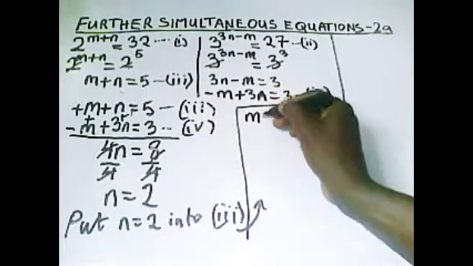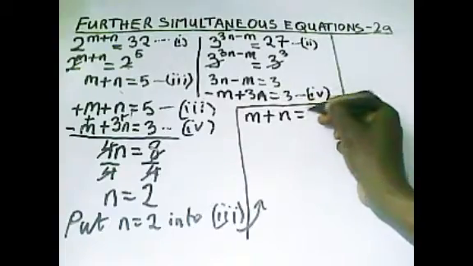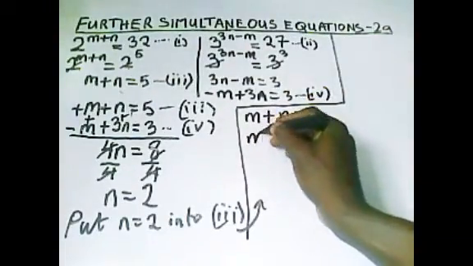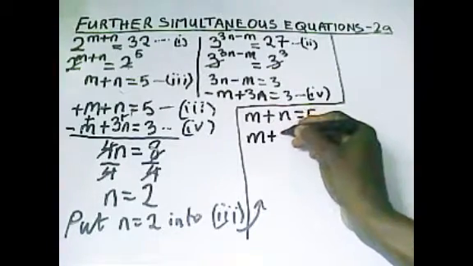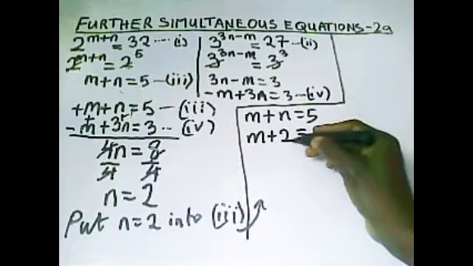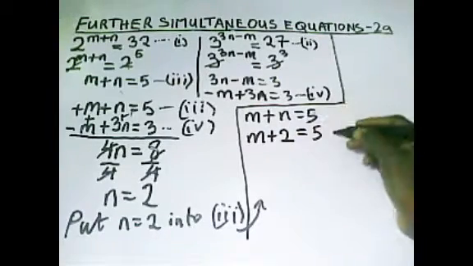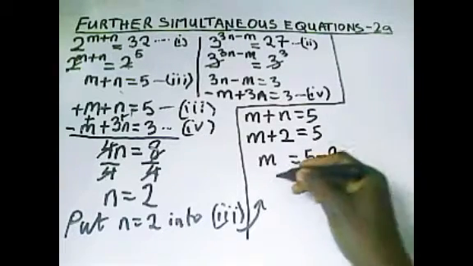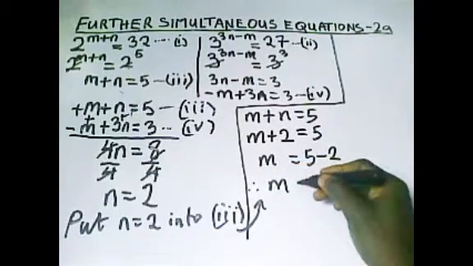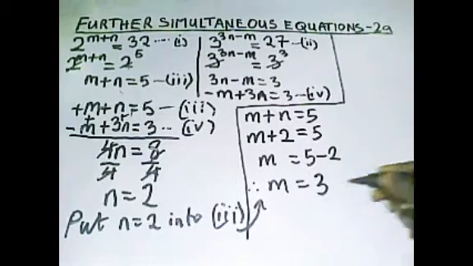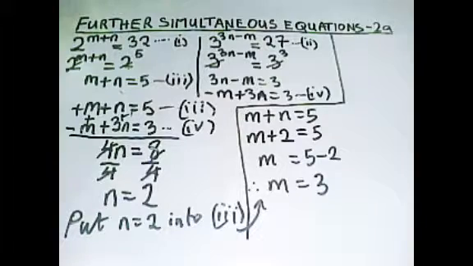All right, so if we are putting our n equals 2 into equation 3, how do we write it out? We write it as m plus n equals 5. That is, we are referring to this equation 3 here. So which means we have m plus the value for n, which is 2 based on what we got here, and that equals 5. So we send our 2 to this side. Our m will become 5 minus 2, and subtracting 2 from 5 gives us 3. So m equals 3 while n equals 2.